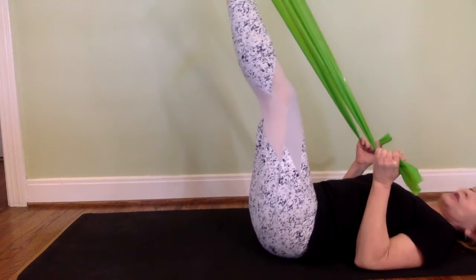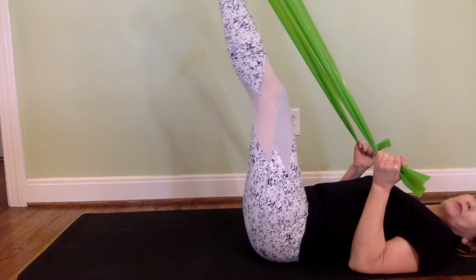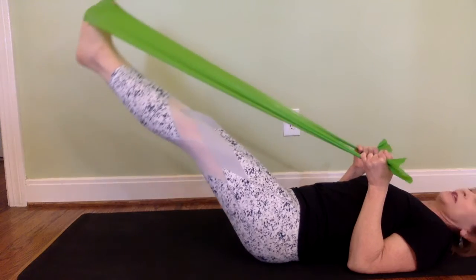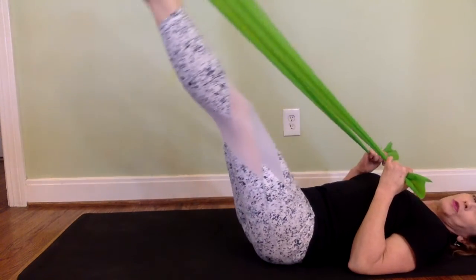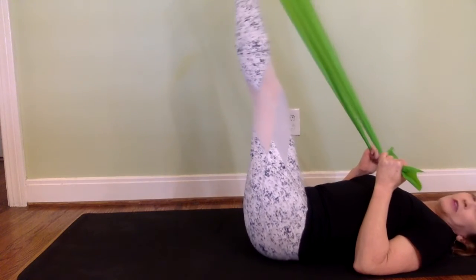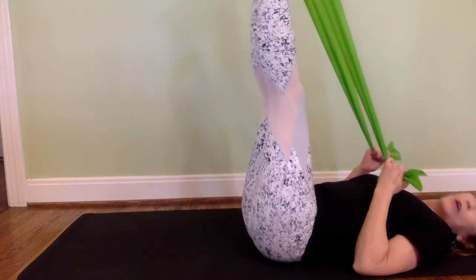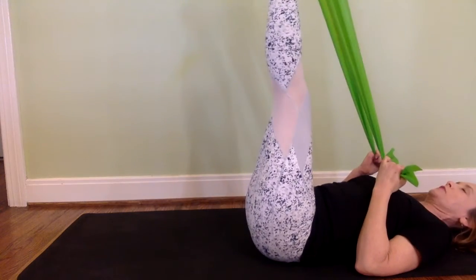Good, and then from here I'm going to go into corkscrew. Now, you want to make sure, again, you got that neutral spine. Do not let your butt off of the mat. And you're going to drift to the right on the inhale and exhale, come back around. It's a small circle. It's a controlled circle. And as we've been talking about, it's only as big as your pelvis cannot do its little Elvis dance. We'll do one more.